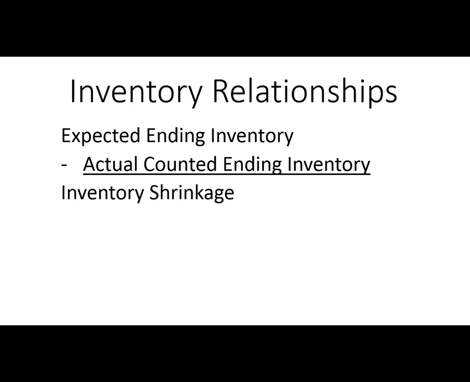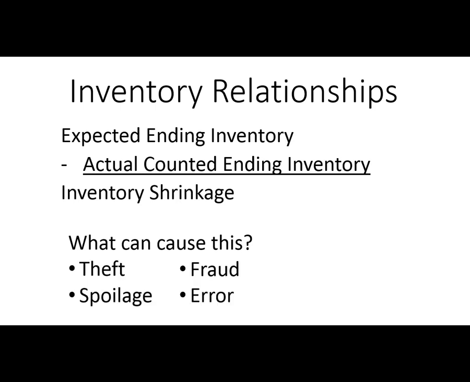That concept of the difference between the inventory the company expects to have and the inventory the company actually does have is called inventory shrinkage. What can cause inventory shrinkage? Well, hopefully you can think of the thing most students think of right off the top, which is that stuff got stolen. There are other reasons too: spoilage or damage to products. Fraud could be at play. An error can also cause shrinkage. If you enter an invoice for $10,000 instead of $1,000, that can elevate your inventory values, and then the actual count will bring that down.